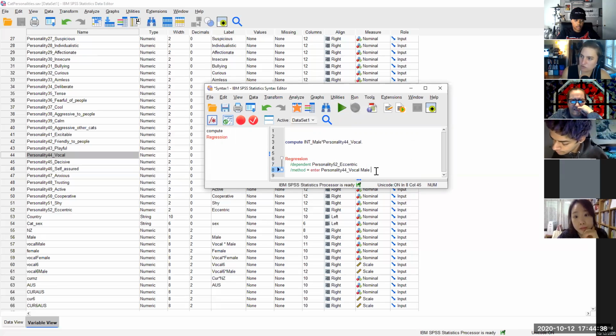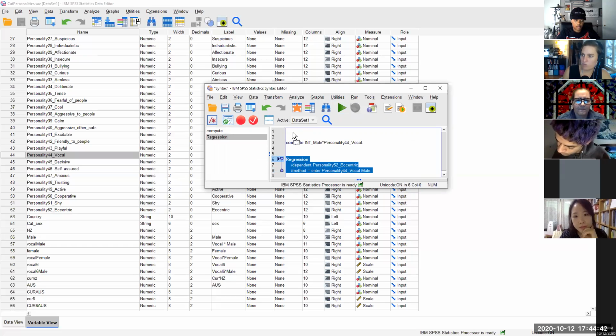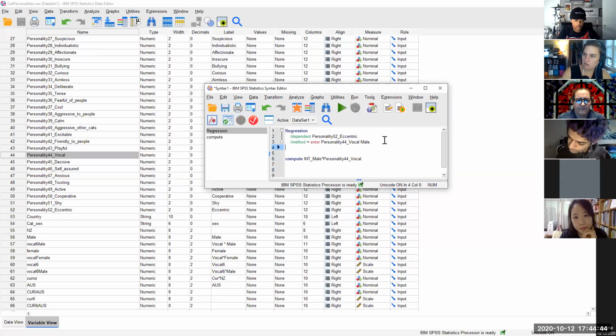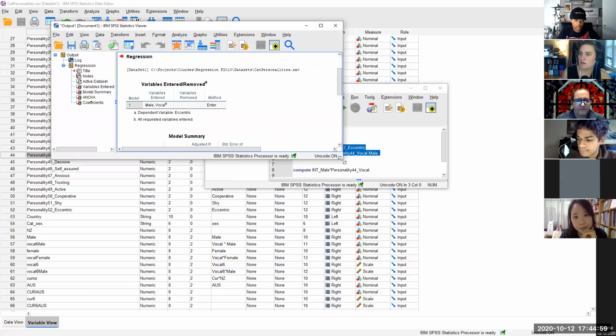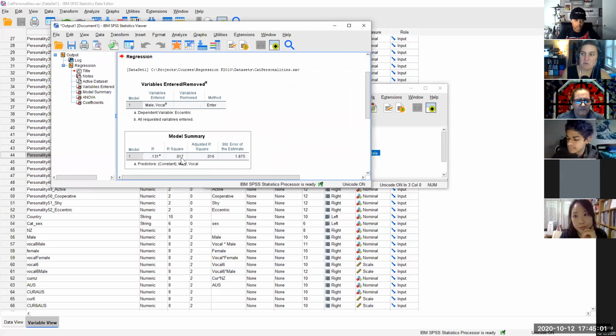So first I'll run this regression model. This has whether they're eccentric, and it's going to predict it from whether they're vocal and whether they're male. And my output is hiding over here. So we're explaining 2% of the variance.